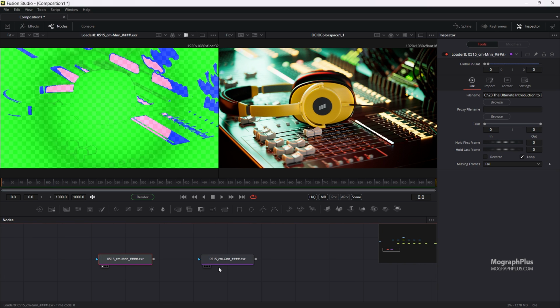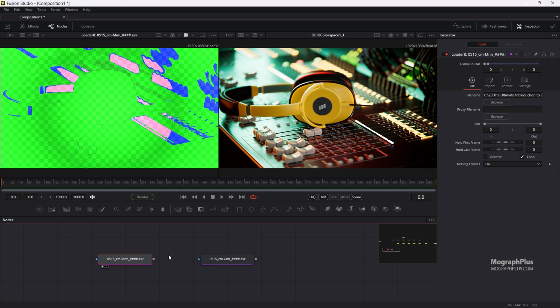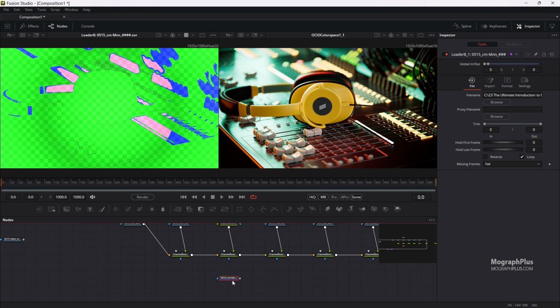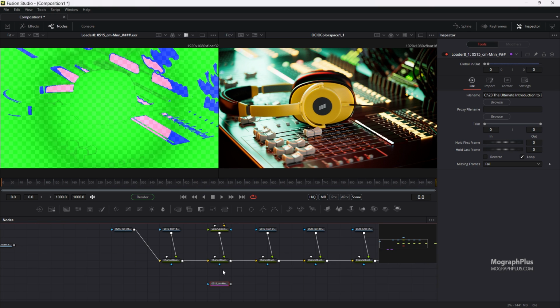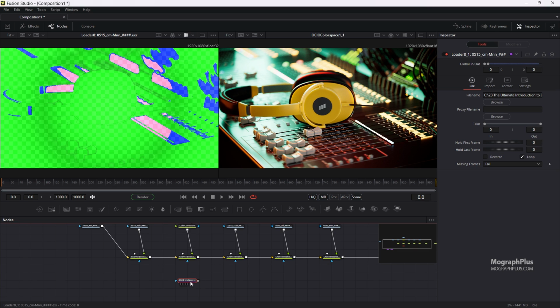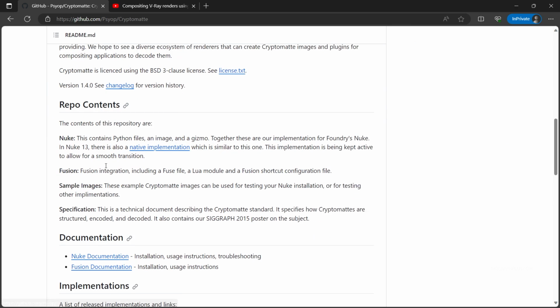Right now we want to select the parts of the headphone that have this white material, so we can probably use the material node name cryptomatte to isolate that part of the headphone. So let's make a copy of the material node name cryptomatte and put it close to the color correction node after the subsurface scattering AOV. To start using cryptomattes in Fusion, you need to download the cryptomatte plugin for Fusion. Just Google cryptomatte and download it from the cryptomatte GitHub page. You will find instructions on how to install it for Fusion there.